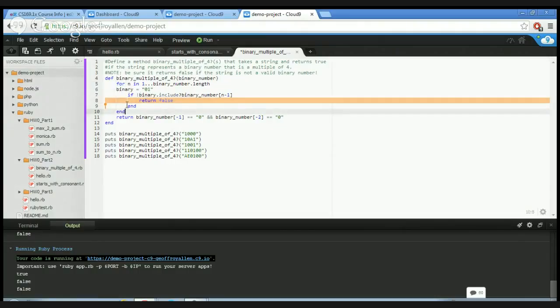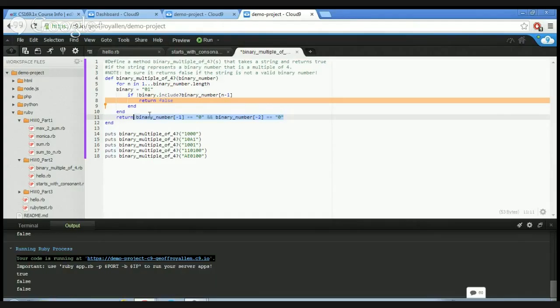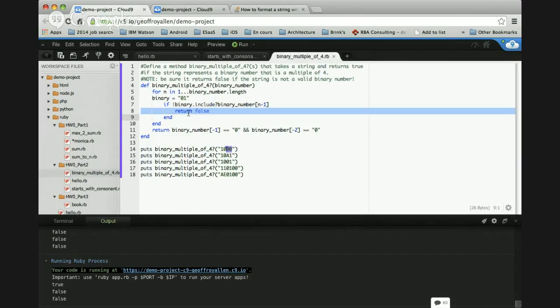But then if the for loop results true, then return the result of this Boolean statement, that is that both last digits of the input are zeros because that is a multiple of 4. Right, exactly.